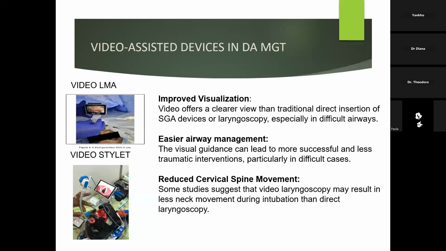offer improved visualizations. So there's a clearer view than traditional direct insertion of the supraglottic airway device for the video LMA or even for the laryngoscope, especially in difficult airways. So easier airway management comes out of that, and this visual guidance can lead to more successful and less traumatic interventions, particularly in difficult airway. So you can see the video silent there. This is particularly important, especially if you are planning to do a nasotracheal intubation.